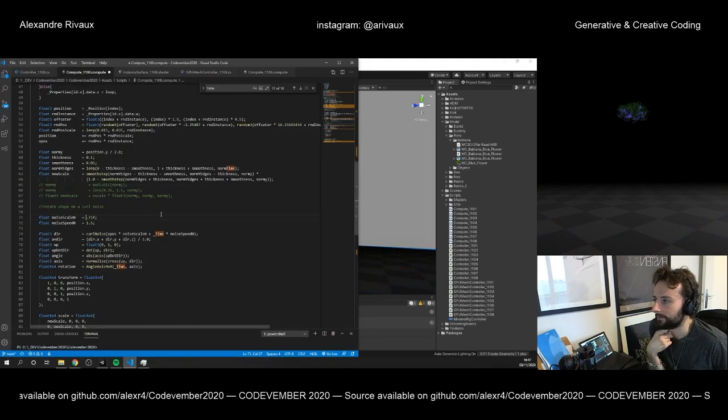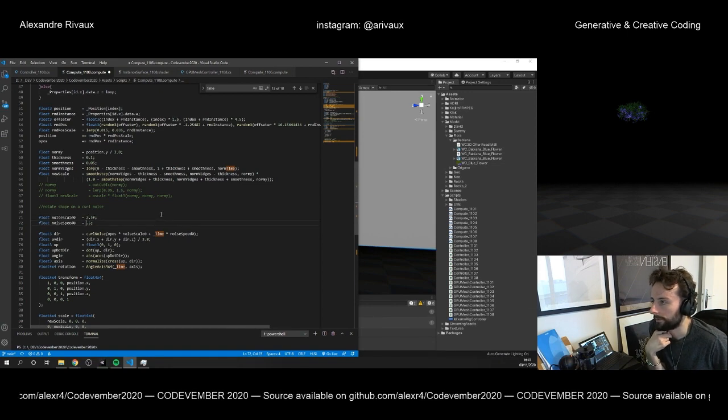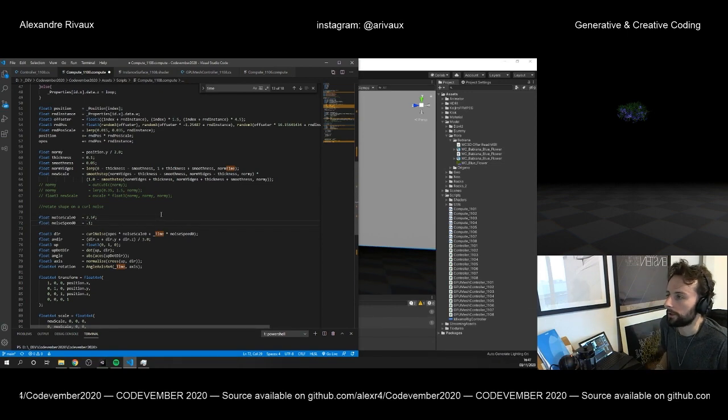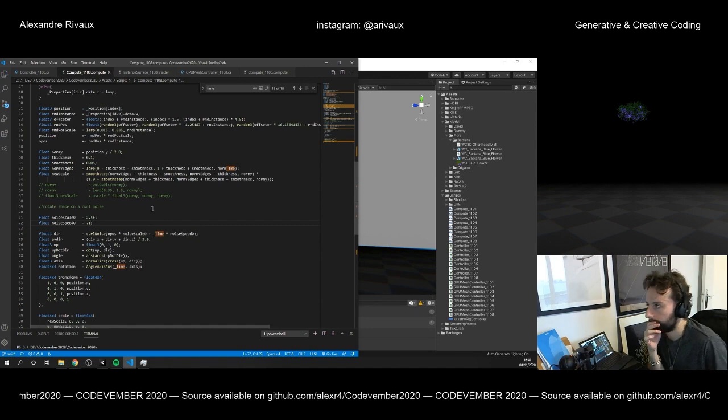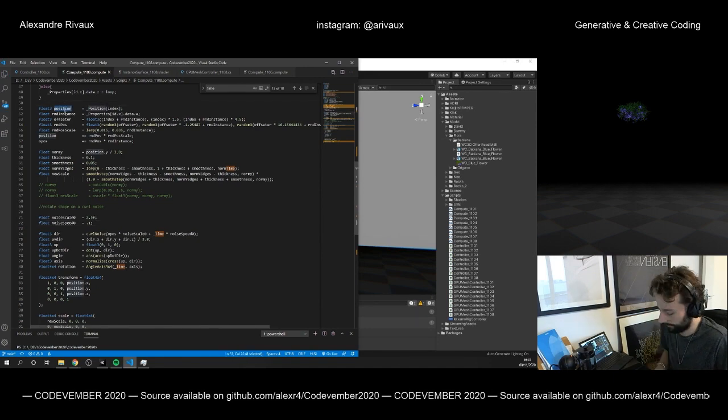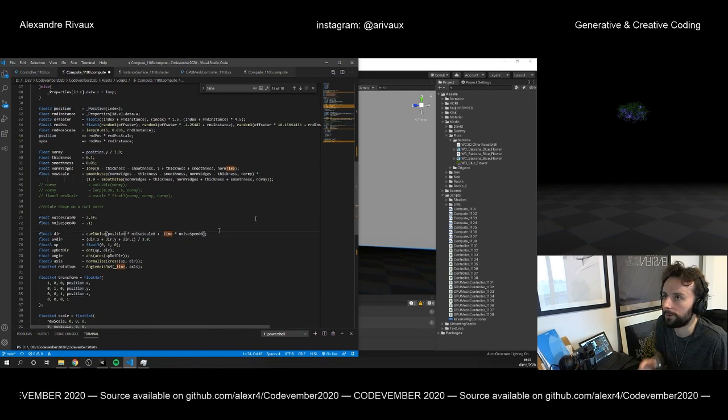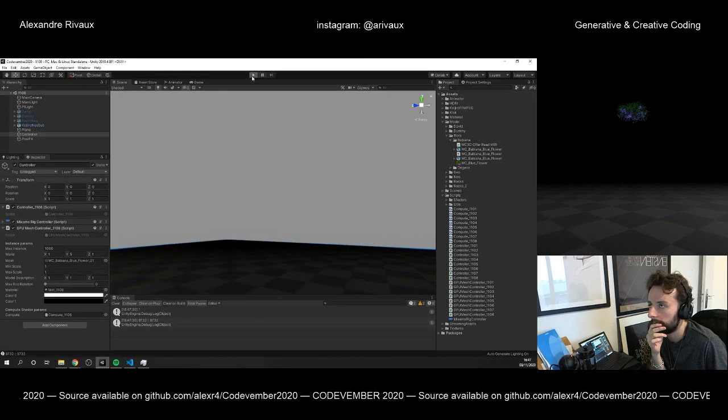Okay, 2.5, and let's say we will keep some animation here. What happens if we put the position and not the elements?